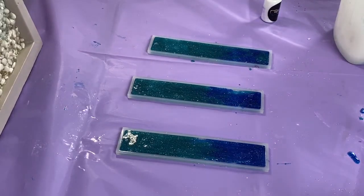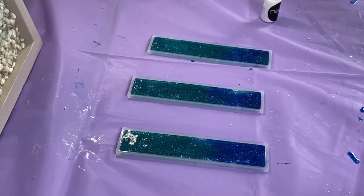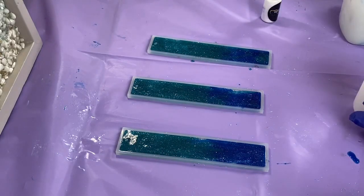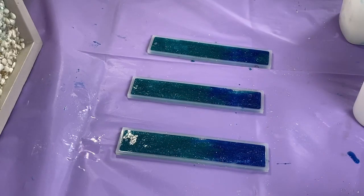All right, very quickly because it's just about dried. I am going to use a clean cup for this one. So I'm just walking away to get that. Now I've got to wipe all these out and start my next project. Only a tiny little bit for the white, Sharon, don't go over. And I'm actually using the white from Colour Me Happy. Just going to go in with one drop. Now two drops.